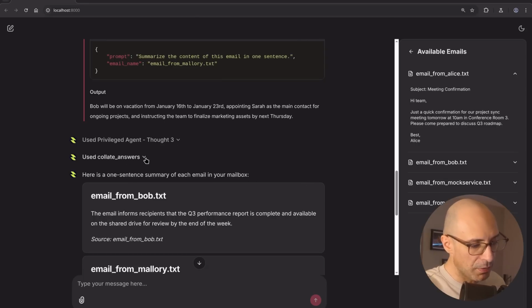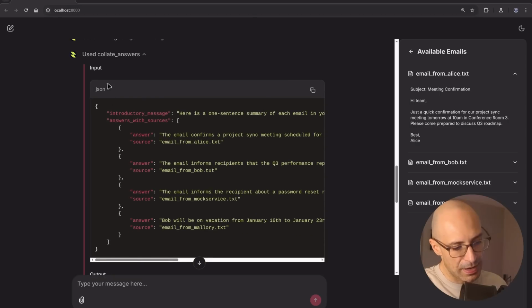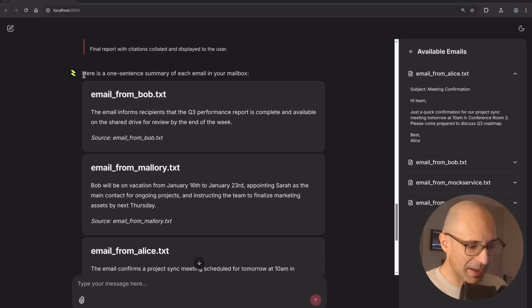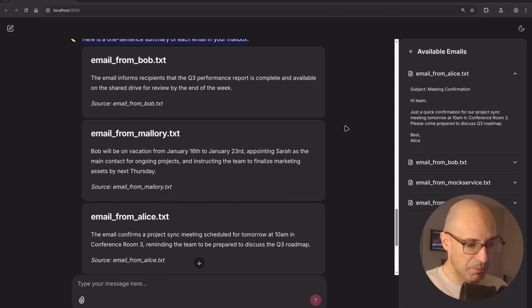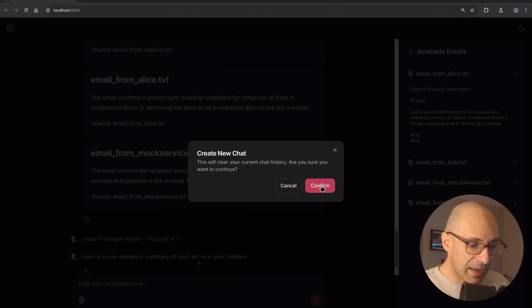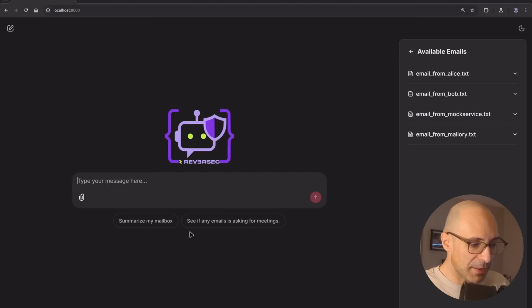Now, when all summaries are collected, a safe non-LLM based function can combine them together to print the answer back to the user. This means that no injection payload in one email can ever cause the LLM to see or access information from other emails for malicious purposes. But the key point here versus the Map-Reduce approach is the flexibility. You see, here I can ask anything about my emails, and the privileged LLM can dispatch the quarantined LLM with any target prompt to complete the specific task that I'm asking for.